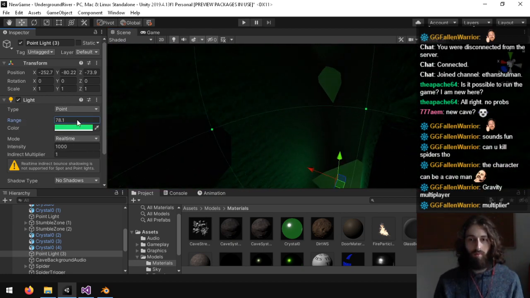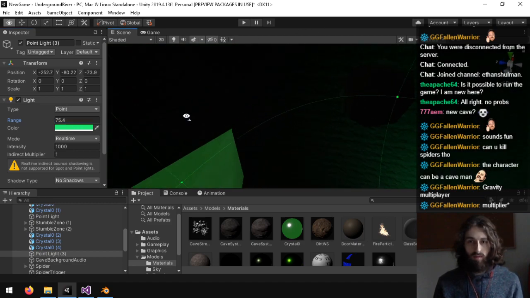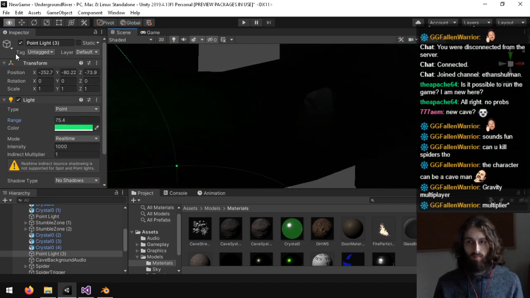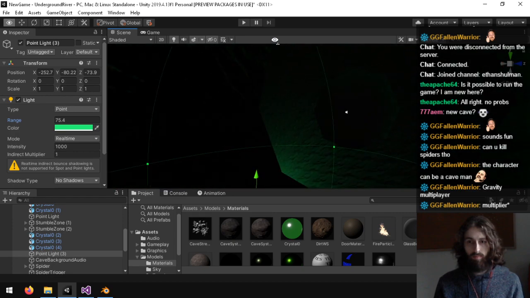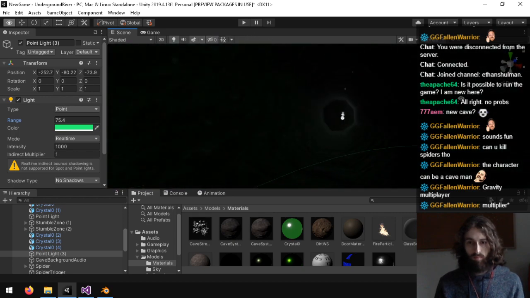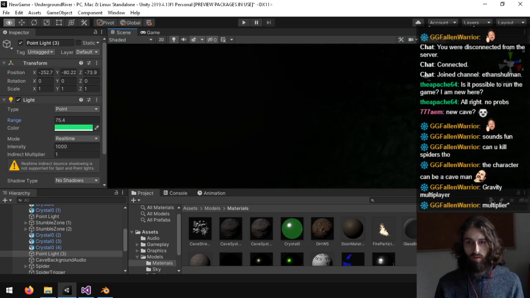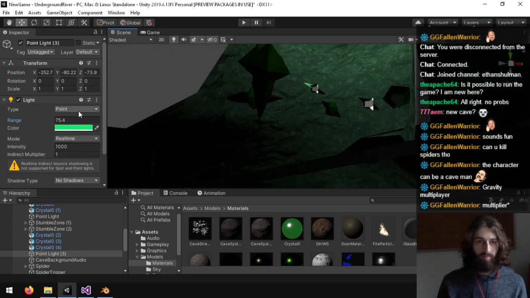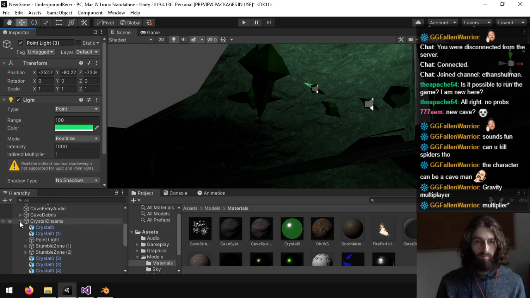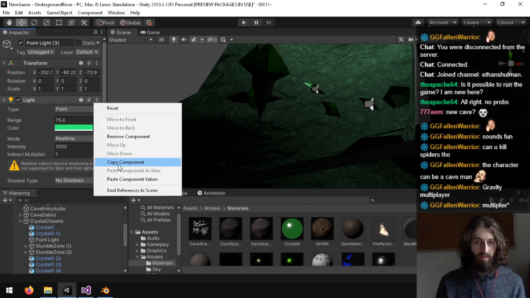Can we afford the range on this one? Yeah, I guess that's good. Did I just do paste component values? I did, okay. Idiot.